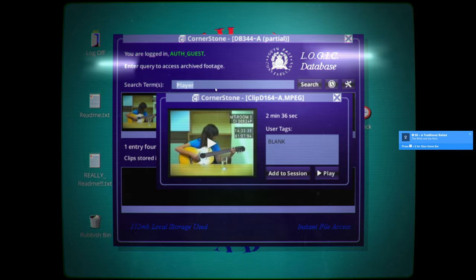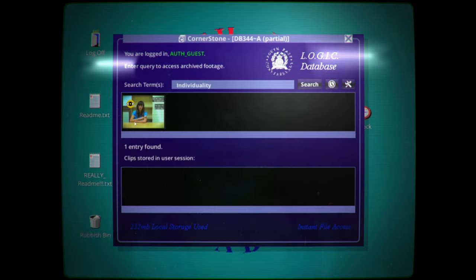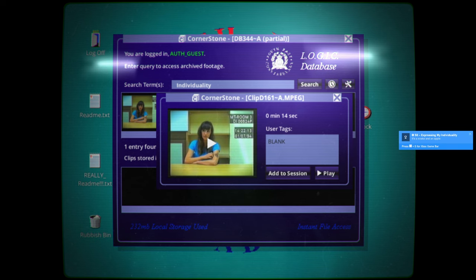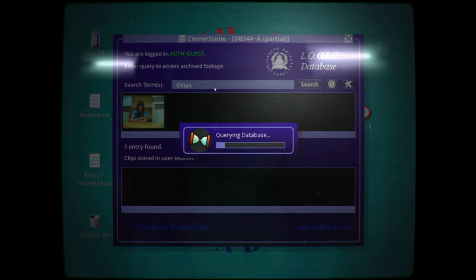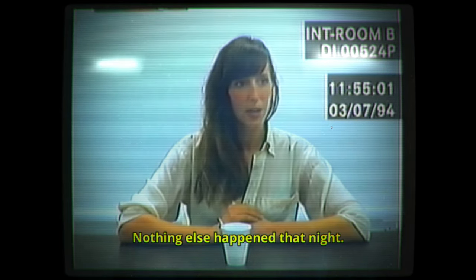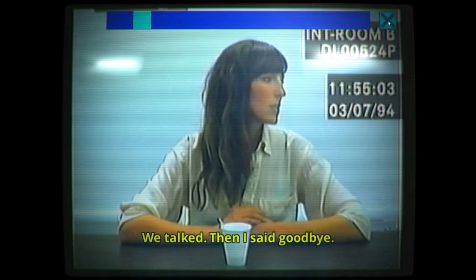Individuality is the next word, which unlocks Expressing My Individuality. Tattoo. The next word we're going to enter is chips. This gives you the Romantic achievement. And then that's the last word we're going to put in that unlocks an achievement.